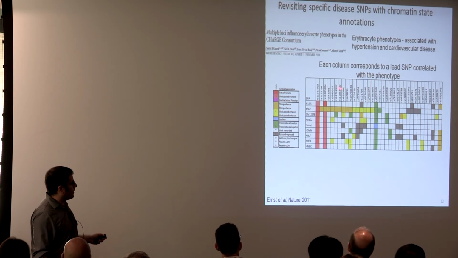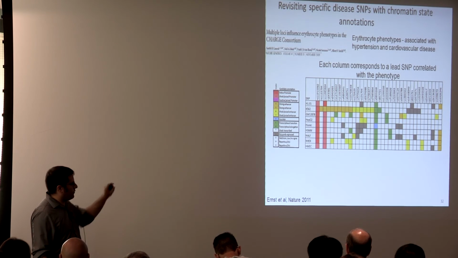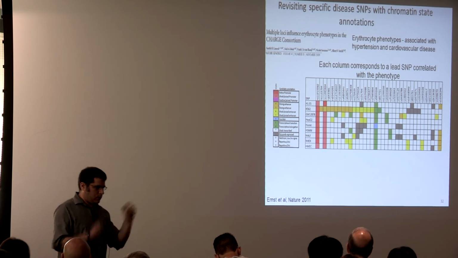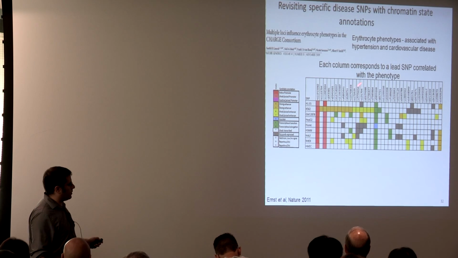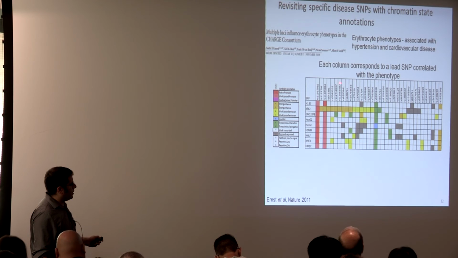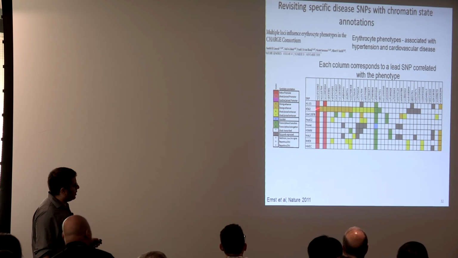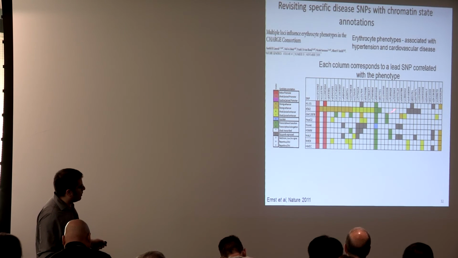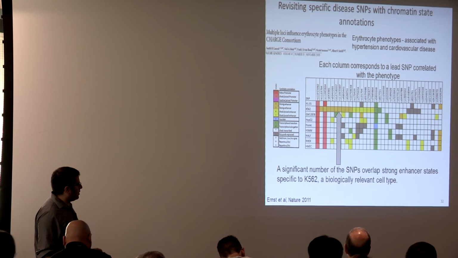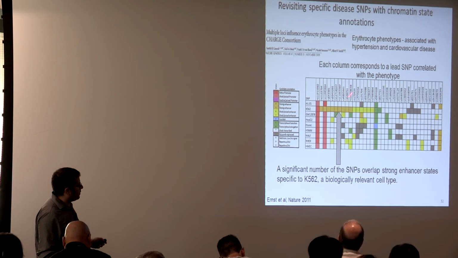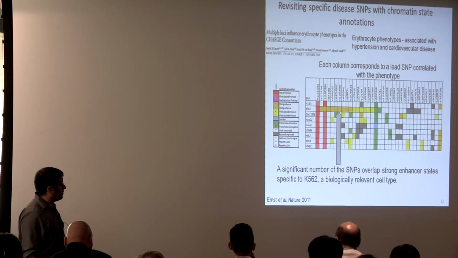and each of these are the lead SNPs. So you can have multiple SNPs in linkage equilibrium, but these are the reported SNPs. So they're associated with some location in the genome. And then what we do is we show in each of the cell types what chromatin state that SNP was assigned to. And I'm showing you how I'm coding that in this diagram here. And then what you can see is that specifically in K562 cells, a lot of those SNPs were assigned to what we were characterizing as a chromatin state associated with strong enhancers.